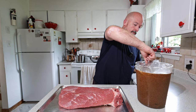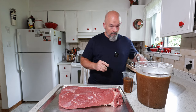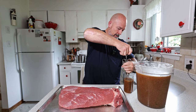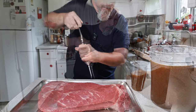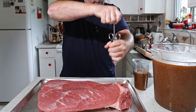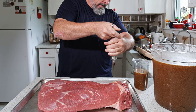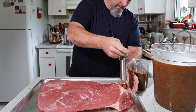Okay, here we go. I'm just taking some out. So here we go. The injector, small handheld. So we're gonna suck some up. And as you can see, just poke it in and squeeze. Poke it in and squeeze. I'm trying to do about an inch apart. Yeah, and it gets messy sometimes.